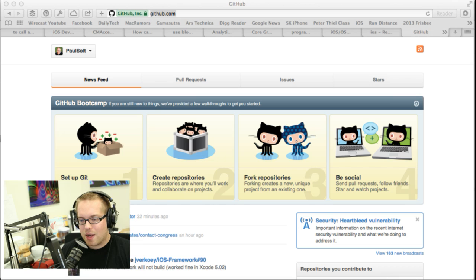So I would not use Git locally without having it backed up somewhere. It's good to just play around with, but you're going to want to have your projects backed up to some repository. And GitHub is free for, I think, under 5 repositories. So it's a good place to start.